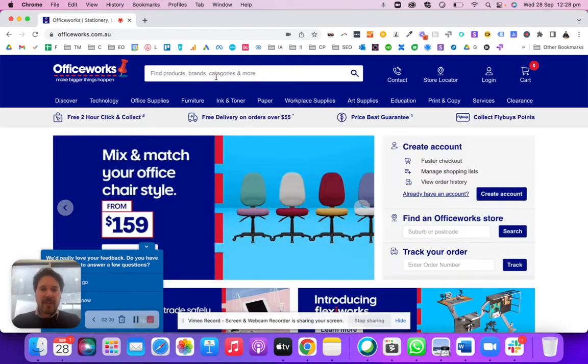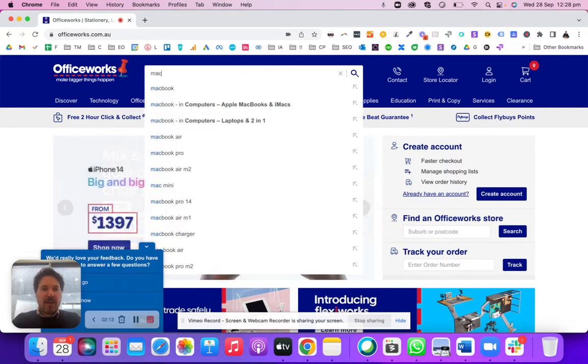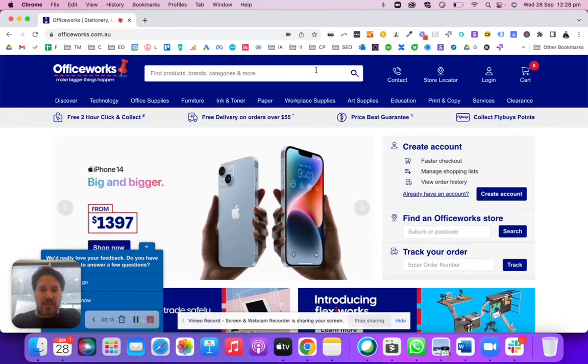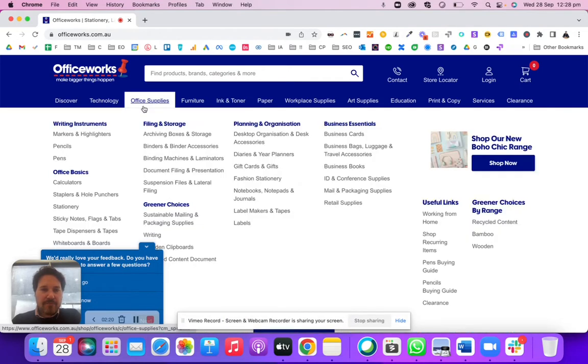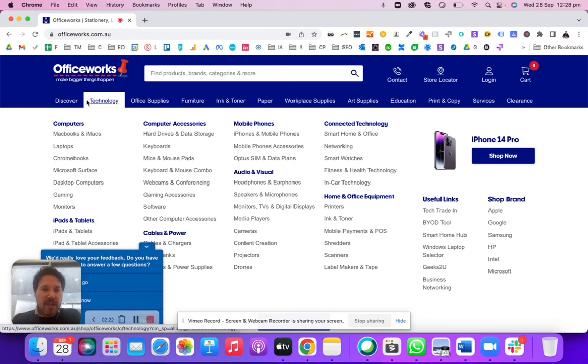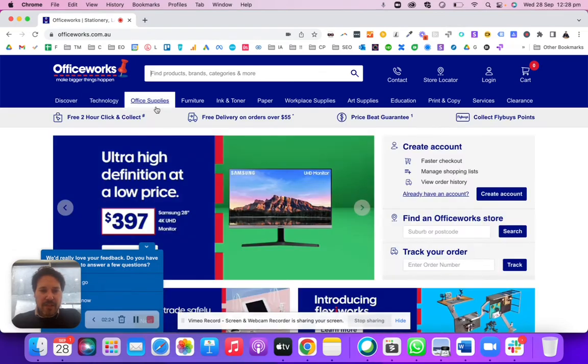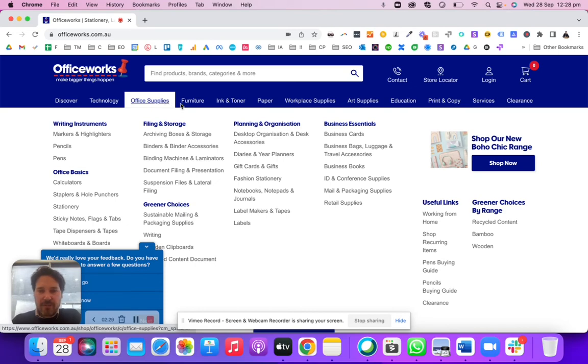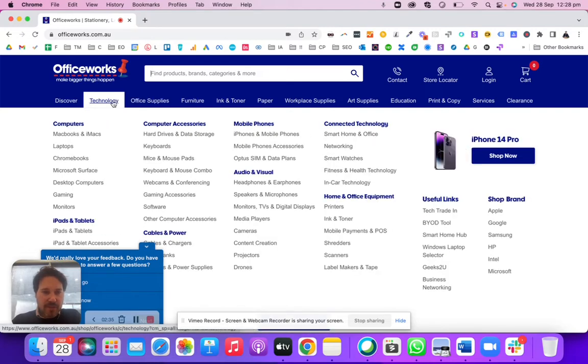So I want to have a look for that. I want to start my search for that. So I'll say instinctively, I've gone straight to the search bar. If I go through here in the navigation, which would be the other way I might do it, it's kind of a little bit daunting as to where I might find this MacBook Pro. It's probably under technology. Yeah, where is it? Sort of, there you go, computers, MacBook. It's actually pretty high up.